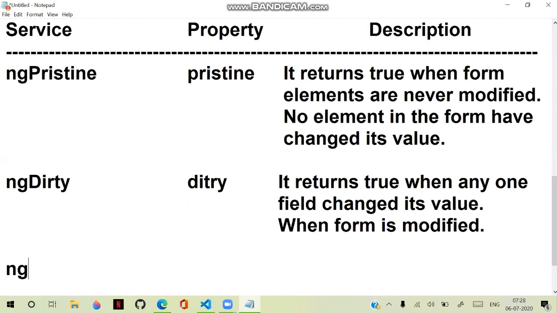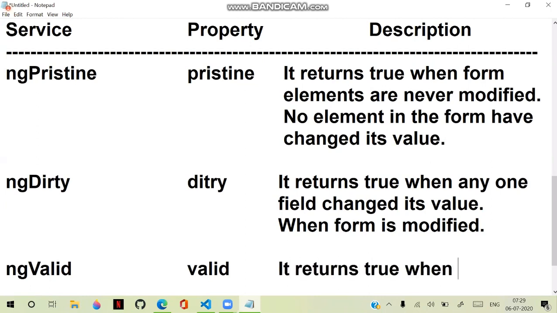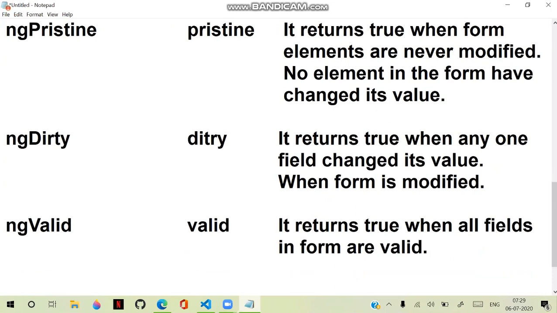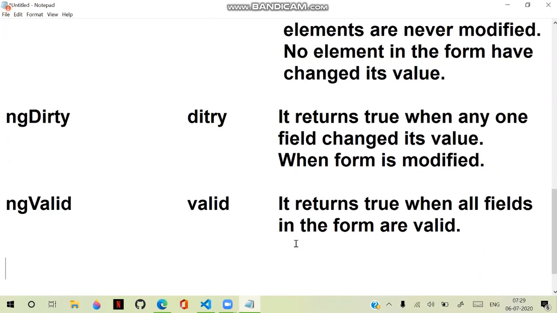So we have ng valid, which is used as valid. It returns true when all fields in the form are valid. That means no one field is invalid.